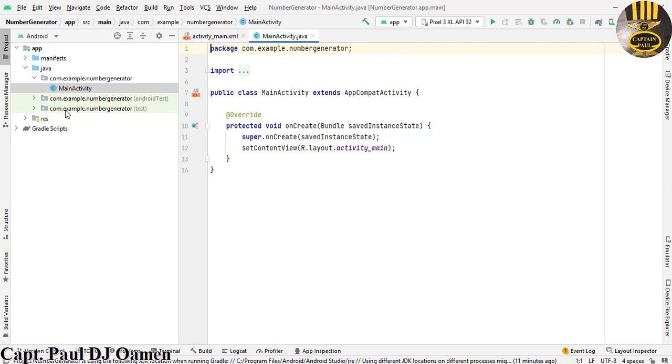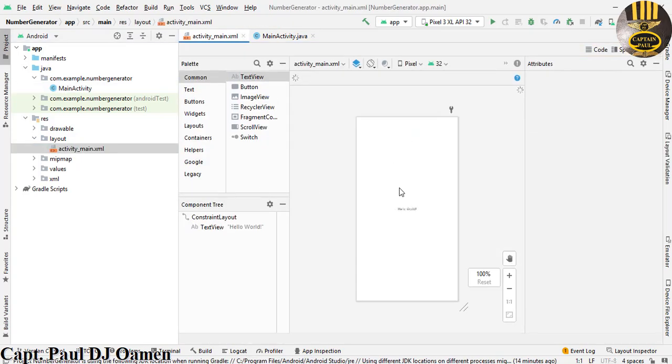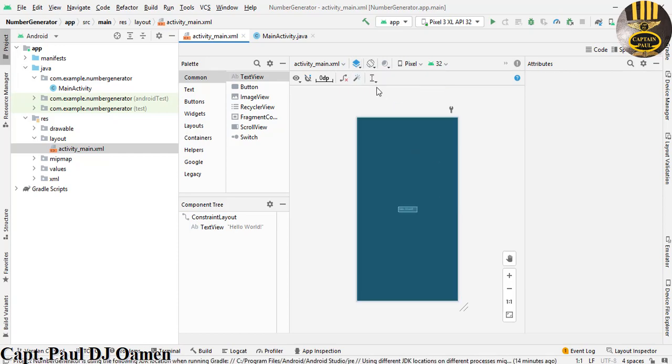As you can see, we're using Java, and I'm going to go right down here. You see where we have the resources, just drop that down. I'm not going to be dealing with the drawable today. I'm going to be dealing with the layout. So drop down the layout and select activity main here. As you can see, we can only view just one of the environments, and this is the design area. To view the blueprint, all you need to do is select this icon here and click on blueprint, or you can select both.